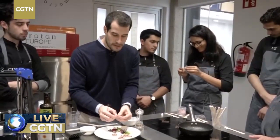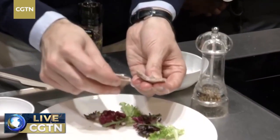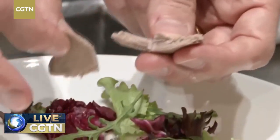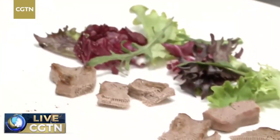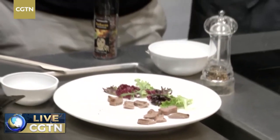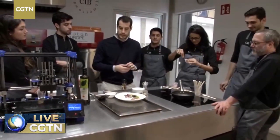What you see here is our version 2.0, which is very simple inside. But you see there are microfilaments here, right? What we are trying to create is the same structure that you would see in muscular fibers. Normally, muscles are composed of filaments, which are then composed into fascia, which means it's a hierarchical structure. We use a technology called biomimetic, because we assemble the fibers so that each of these filaments tries to replicate the bundles of muscular fibers that mammals have, in the case of a cow, for example.